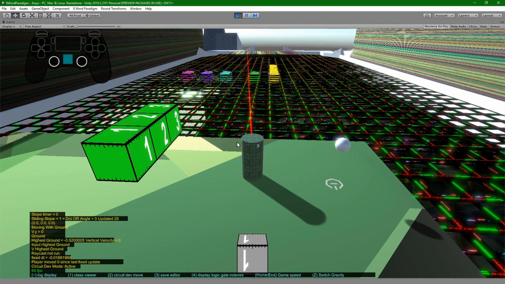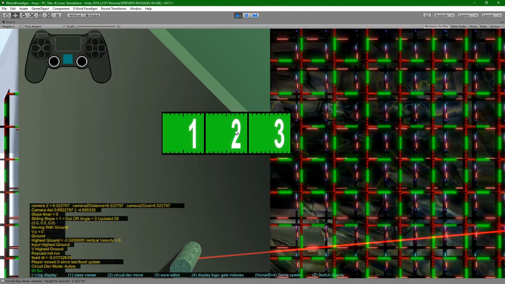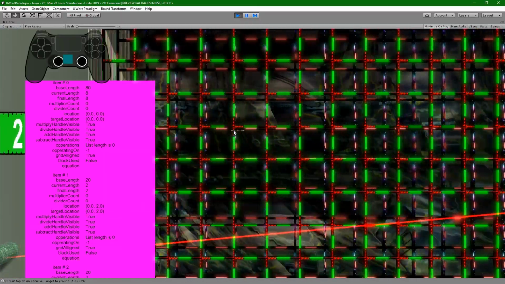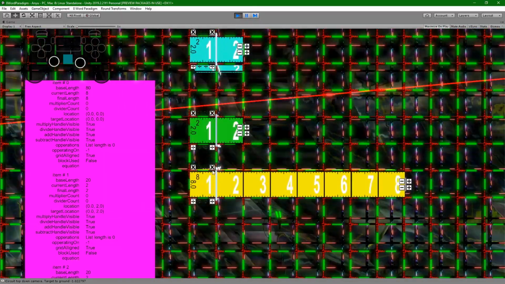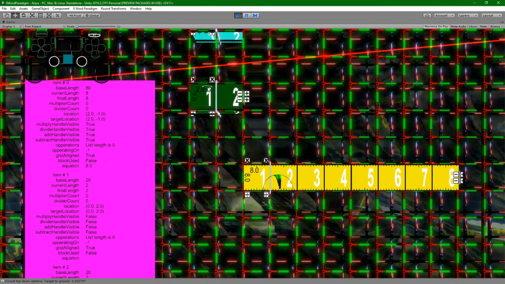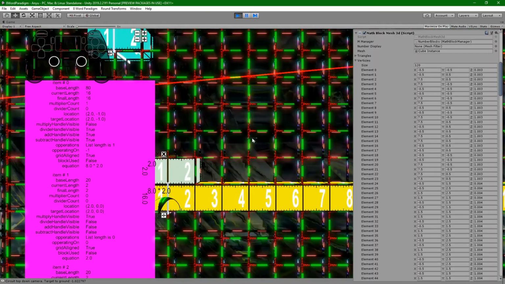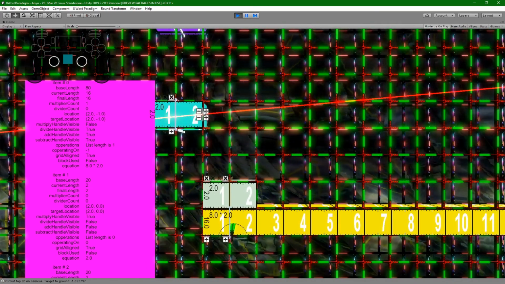While I was working on development tools, I also created an arbitrary class array displayer. This reads an array of any class type and displays every variable in that class, making it much easier to see exactly what's going on under the hood in some of my more complicated scripts. Far better than debug.log or updating public variables in the inspector like I've been doing for years now.